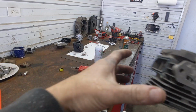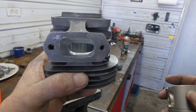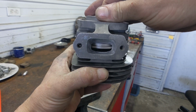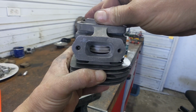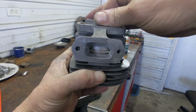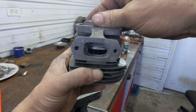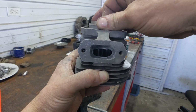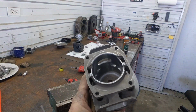Show you our basically finished exhaust port, a little bit more polishing, but right there is about the shape that you want. And I'll put the piston in there as a reference so you can see the actual port shape. You can see how it isn't ramped as far on the sides and how it starts to feed the ring in on the sides and then closes lastly in the center. That exhaust port has quite a bit more area per the time it's open. Gives us a little bit more throttle response. On to the intake here.